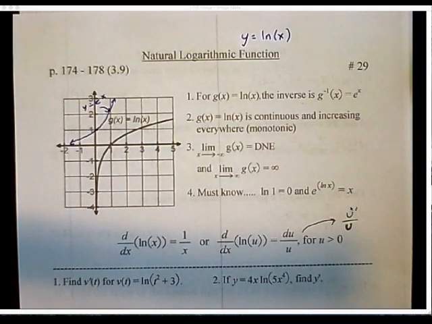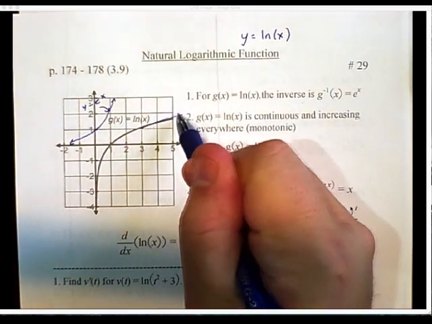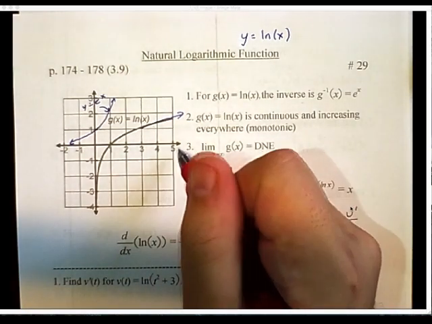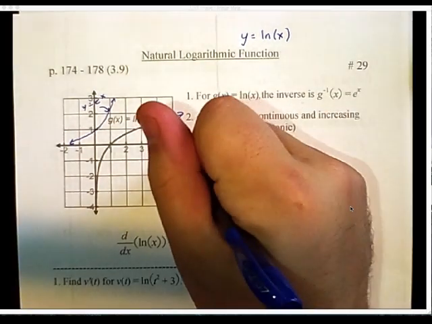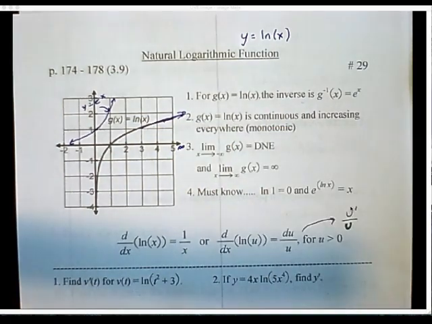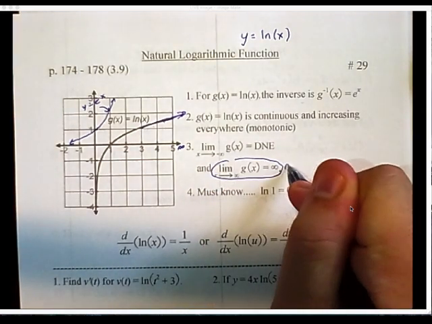Okay, so if you think about this, the limit as I go further out to the right on the ln of x curve, as x approaches positive infinity, this keeps going up and up and up. It goes up slowly, but it does keep going up. So the limit as x approaches infinity for that function is infinity, comma, DNE.